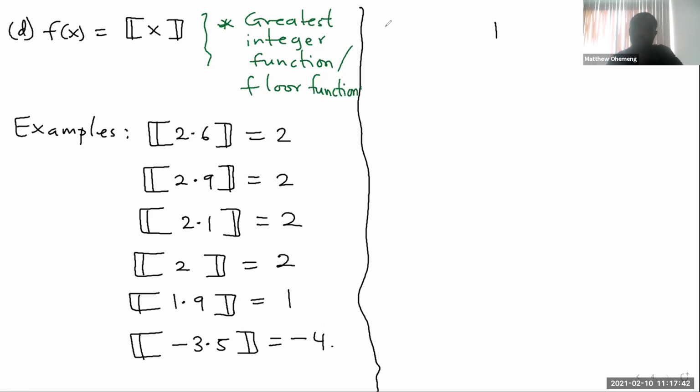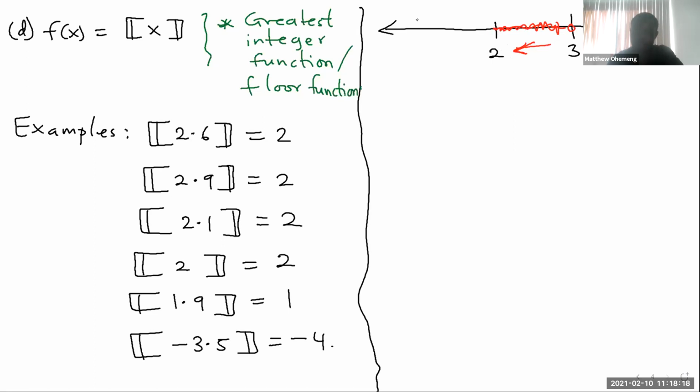Maybe this one will help. Let me do a little number line, right? So say this is 2, this is 3. Any number here, not at 3, any number less than 3, up to 2, will always floor back to 2. So 2.1 is in this interval, 2.3 is in this interval, 2.6 is in this, 2.9. As long as we don't hit 3, everything will floor back to 2.